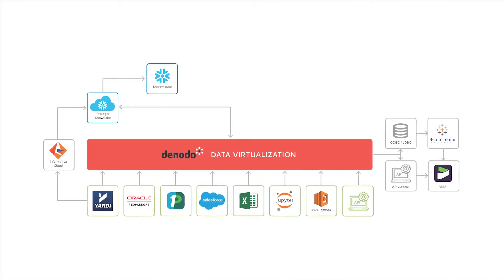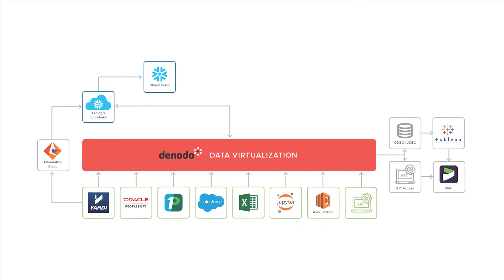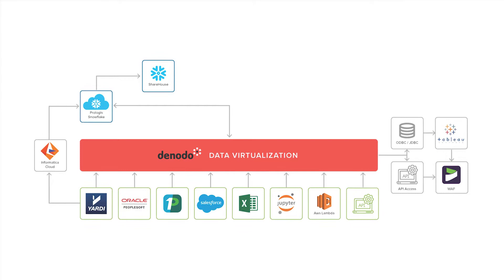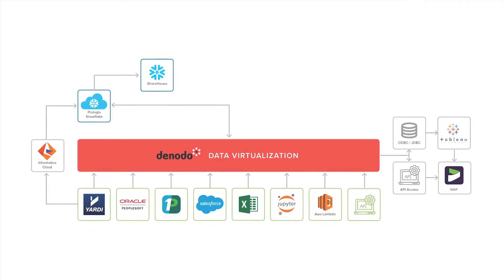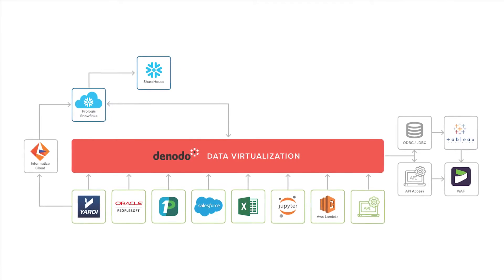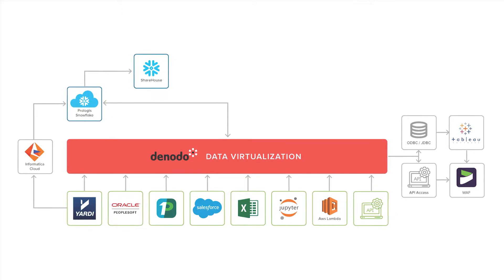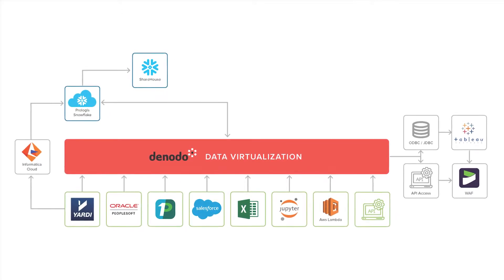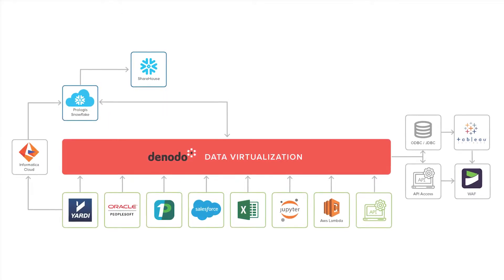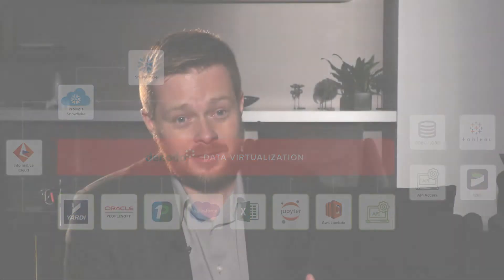The products of those models, we wanted to get back into Denodo and back into our analytics stack, so that consuming the outputs didn't become a big exercise where we had to solve for every single model. It was the standard way we knew how to use Denodo — bring that data back in and expose it to solutions like Tableau or ODBC and JDBC consumers, which could take those outputs and tie them back to enterprise data to show the complete answer.